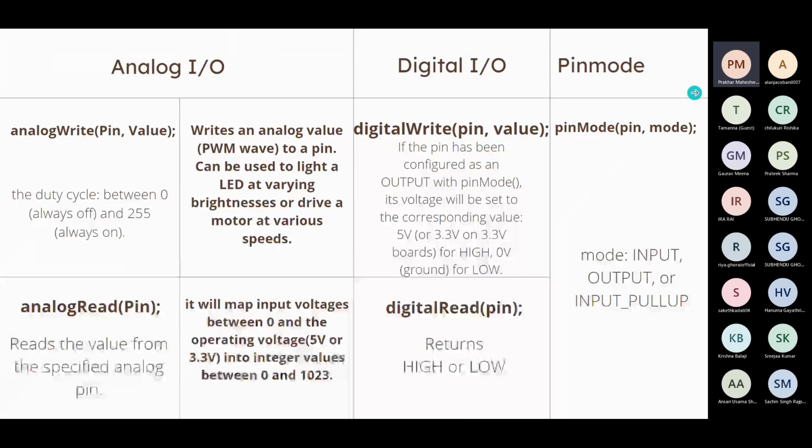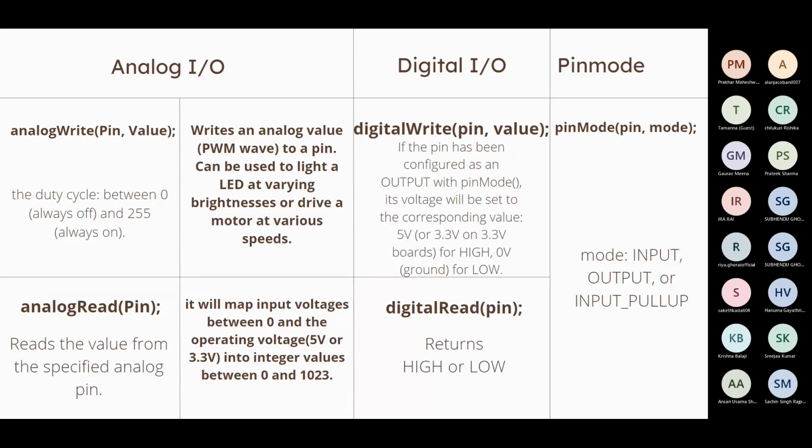Great. So I'll just give you a brief idea about some coding commands that we definitely are going to use when we code anything in Arduino. So the first thing is pinMode. First we have to define whether we are going to use any pin as input, output, or input pull-up. Input pull-up will be explained later. But first we have to define whether the pin we'll be using is an input pin or we are going to take any kind of output from it. We have to define that first.